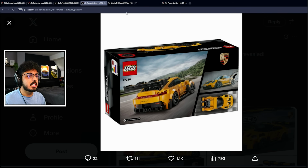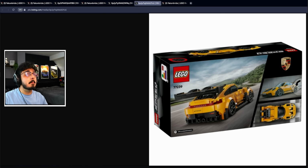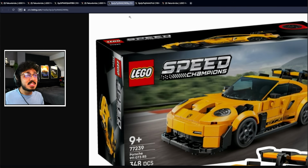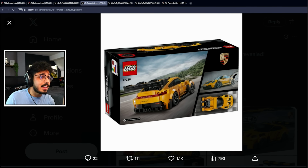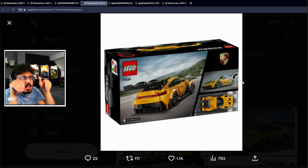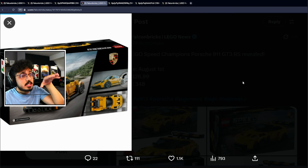Just in the case of it matching a GT3 RS, I think the spoiler being as big as it is works for Lego. The spoiler isn't that big relative to the real GT3 RS, but for Lego it works. And then the Porsche print on the side of the plate, on the light, it's sick. Speed Champions just nail the back of cars. Maybe I just really love the back of Speed Champions. Again, we'll see, though. This is another one that I could hold in my hand and go, actually, they nailed this. But you can even see on the GT3 RS at the back of the box that the headlights just feel way more like they're on the front than printed on the top.